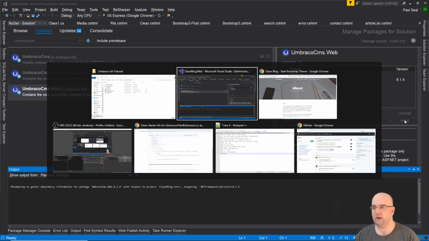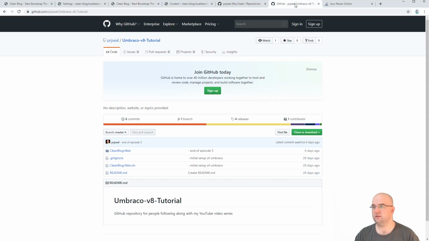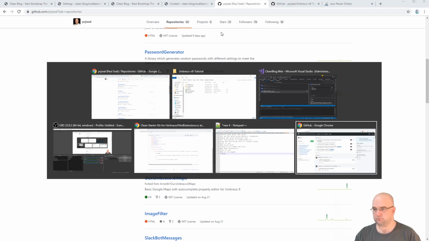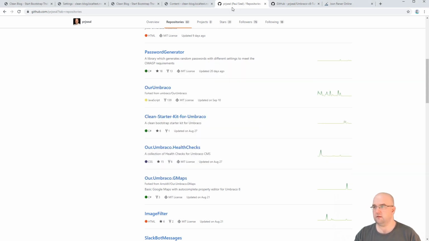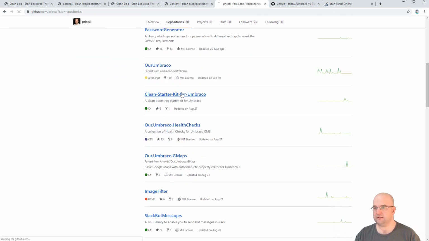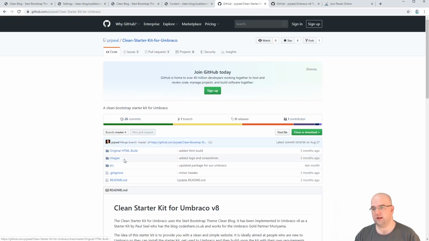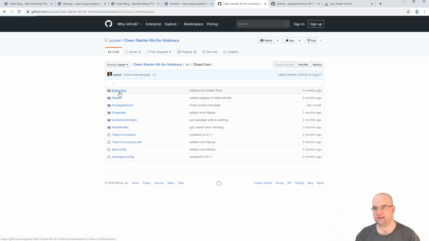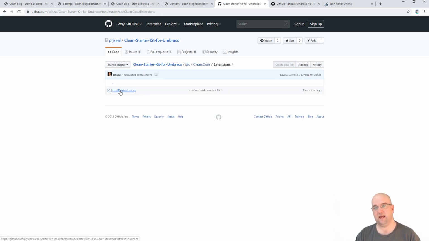And while we wait for that, we'll have a look at the code that I'm going to use. The code is in my clean starter kit, in source, then in clean.core, and then extensions, and then HTML extensions.